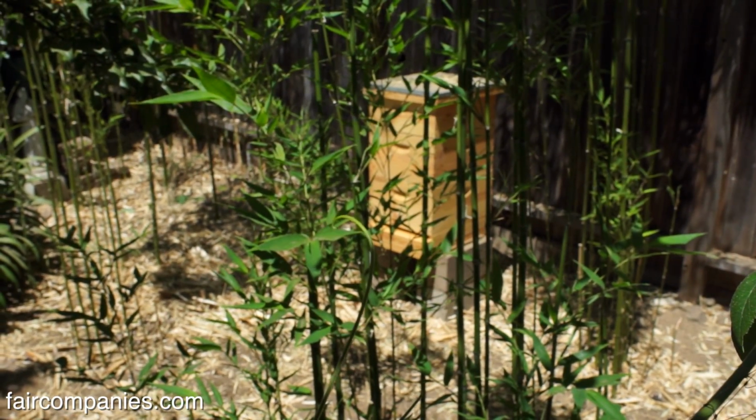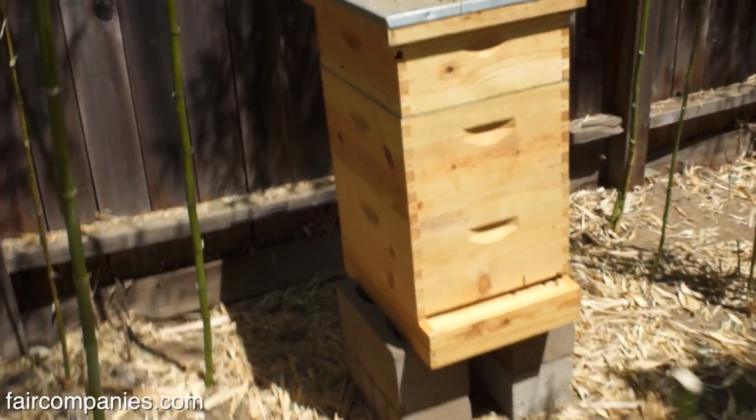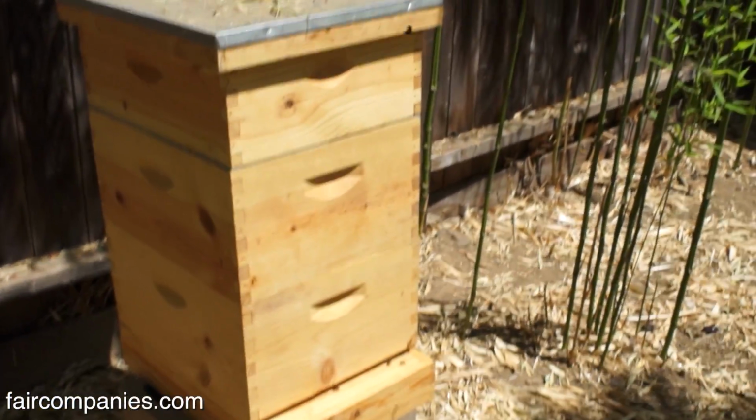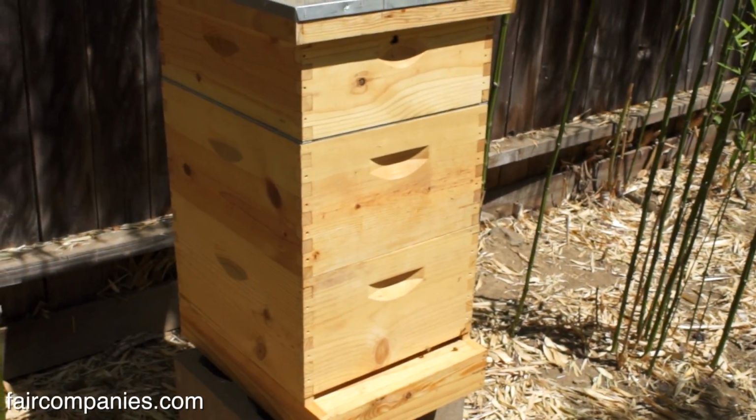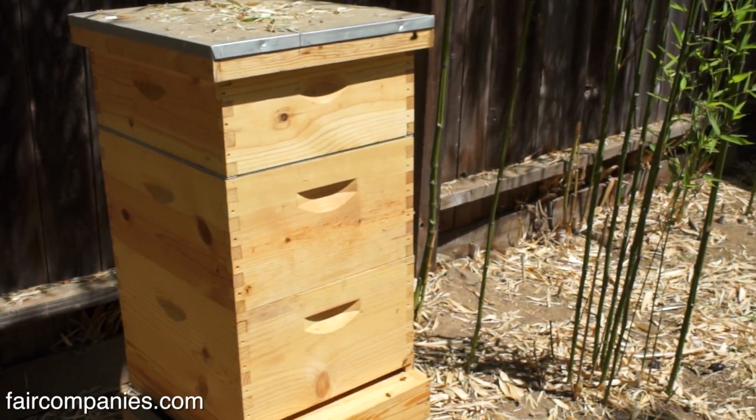So the hive is new, you said? The hive we just got this spring. Yeah, a friend of ours split her colony that was really healthy Italian honeybees, and we decided to take some on. And beekeeping certainly comes with a learning curve, but it's a really fun and interesting one.